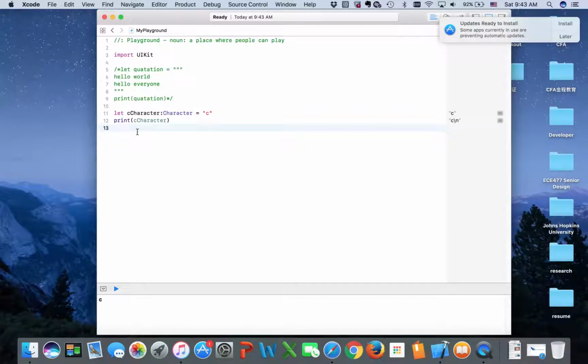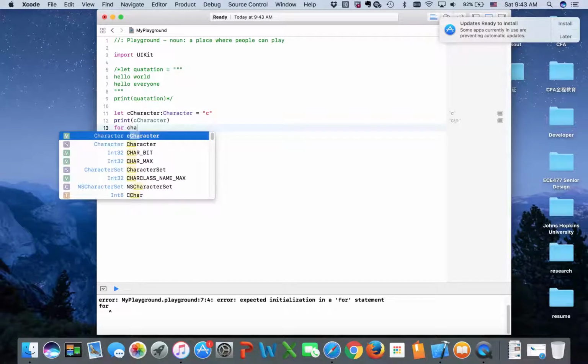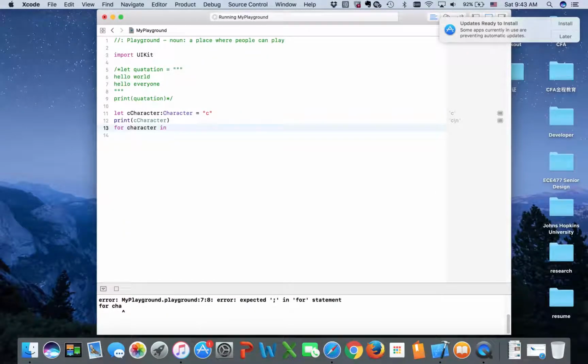And you can also use a for-in loop to access the individual characters. For example, you use for character in dog string.